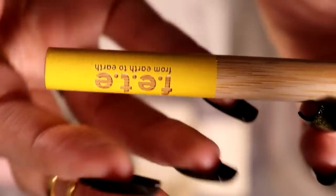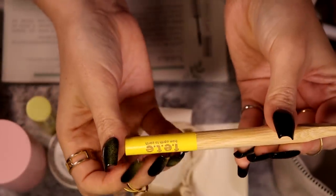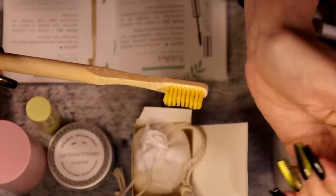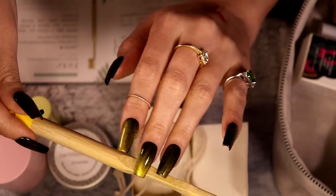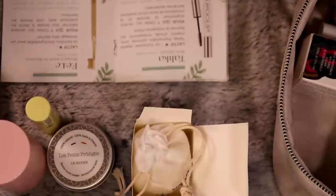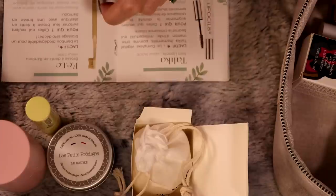From Earth to Earth. And Fête is like something like a fete, like a party kind of thing. We have some yellow bristles too. I feel like I want to go like that, but I'm gonna use it. Pretty cool too. It's nice. I wonder how often you have to change them. Because with others it's like every 6 months, but maybe with them maybe like 3 months or something.